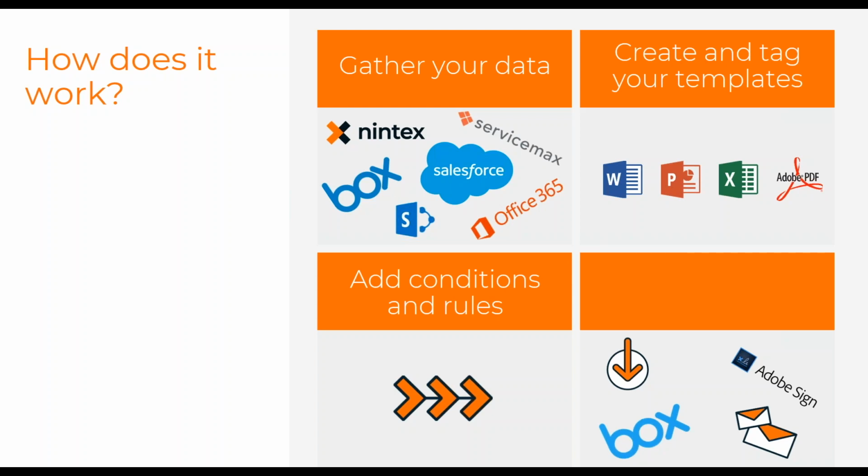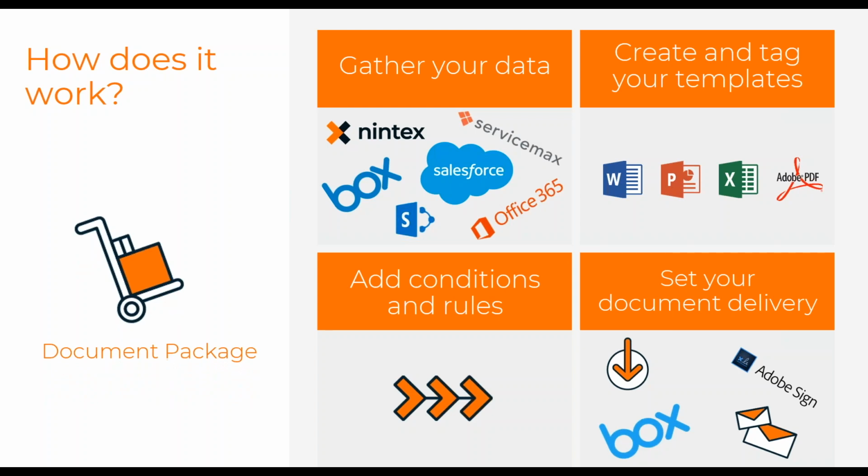And then the last thing that you'll have to do with document generation is to plan for delivery. So we give you the capability to either take that generated document, save it on an online repository such as Dropbox or maybe OneDrive, and you also have the ability to use some of our connectors like Adobe Sign, where you can take that same document and send it off to external people in your organization for digital signing.